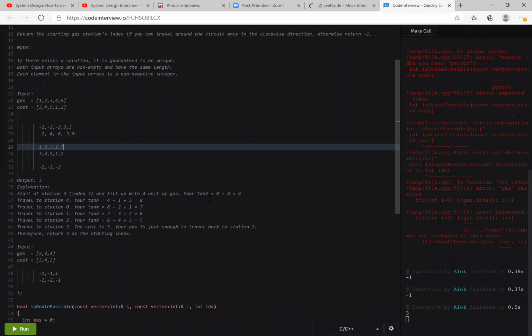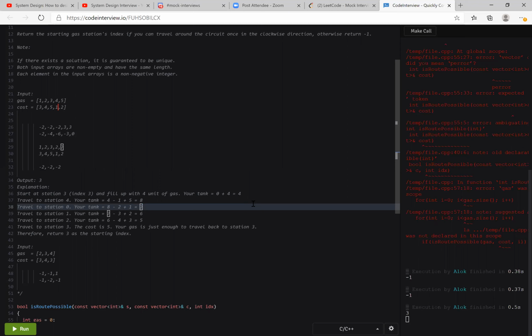It's time for feedback. I'm just going to tell you exactly: you were only missing 1 point. You need to keep track of the total gas so far, and then the current one, which will indicate whether you have a deficit, meaning you have less gas than the cost. If you do, then you're not going to consider that as a starting point. You will start considering a starting point when you have more gas than cost, at the current one. That's going to be at index 3. Index 4 also, that's the part I was missing. Even index 4 satisfies that part, right?